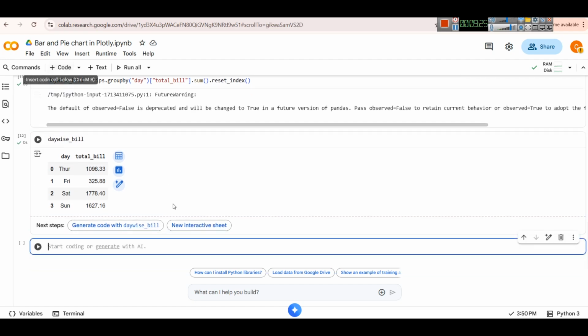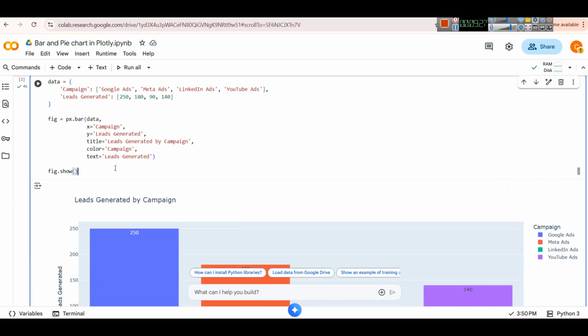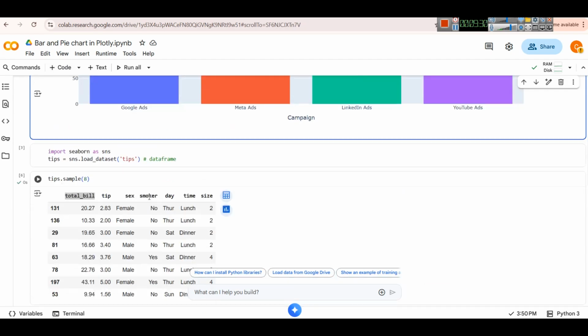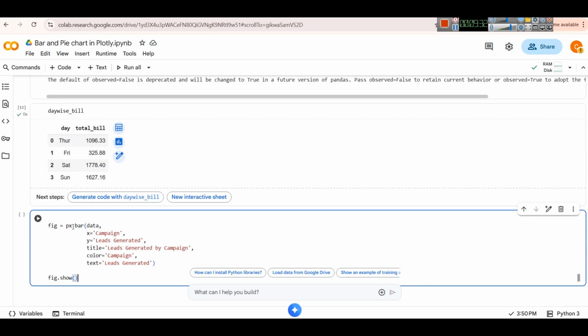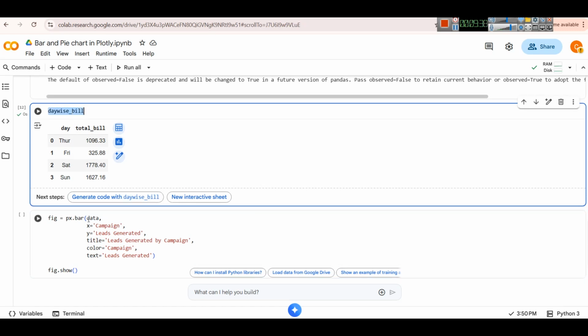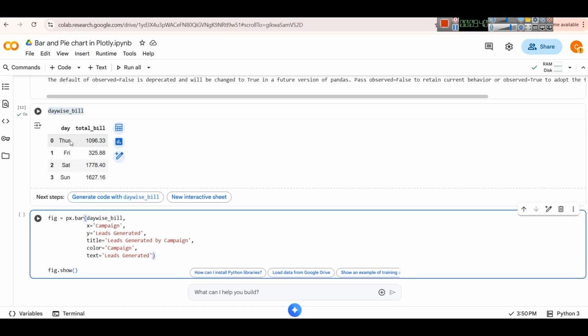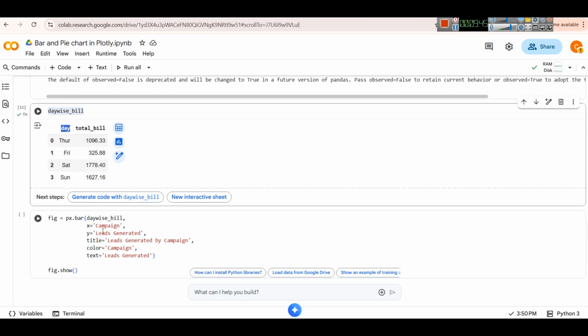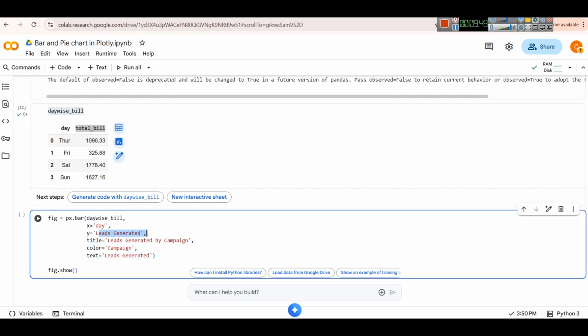And now as per our previous case, let's create the chart. In this case, your data will become day-wise bill, your entire data frame. Your x will become your categorical value, so I will put day here. Total bill will become y.